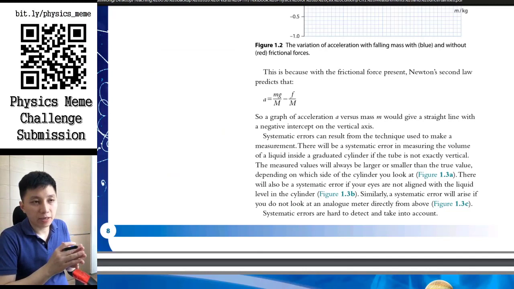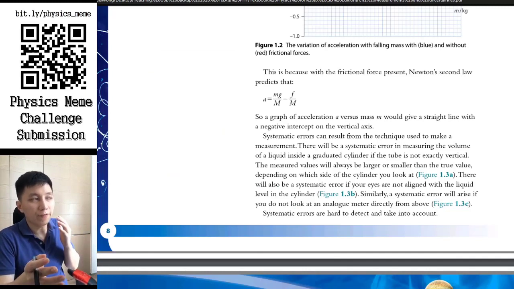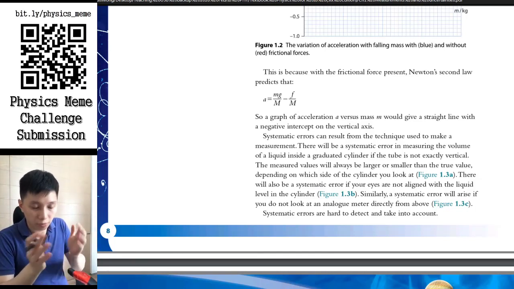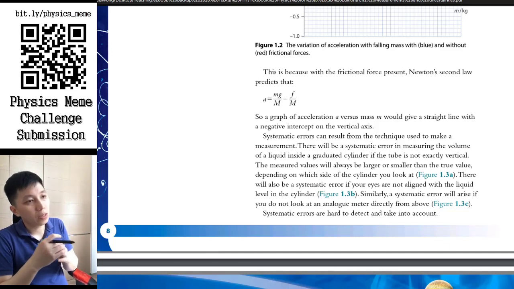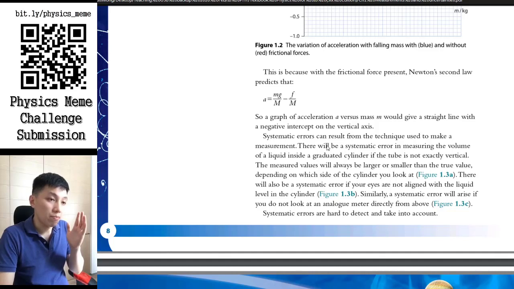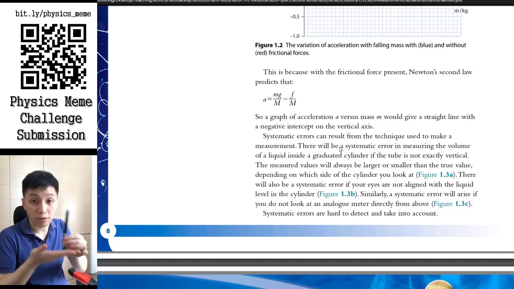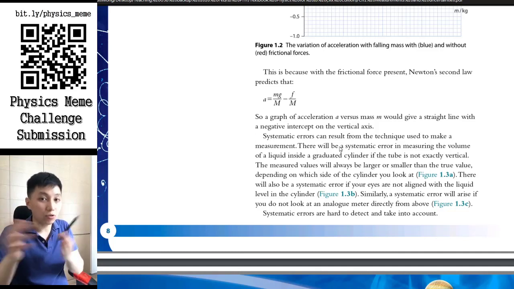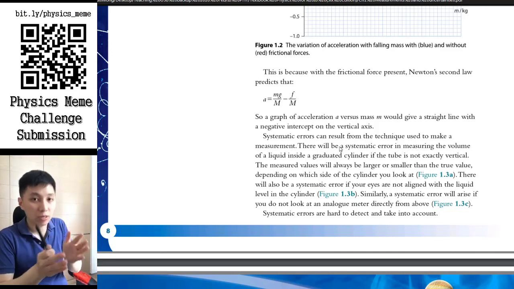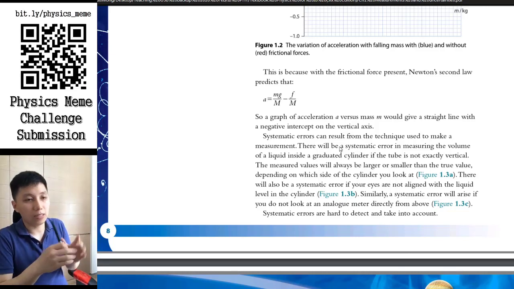More examples of systematic errors for you. So you can now see it's more involving the environmental factors or the techniques or your methodology. So another example could be the way that you take the data. For example, when you use the measuring cylinder, the tube is supposed to be vertical, but maybe it's tilted, so the water level is actually slanted. So in that case, depending on which direction you're looking from, your reading will always be either lower or always higher, again assuming you are always on the same side to take the data.